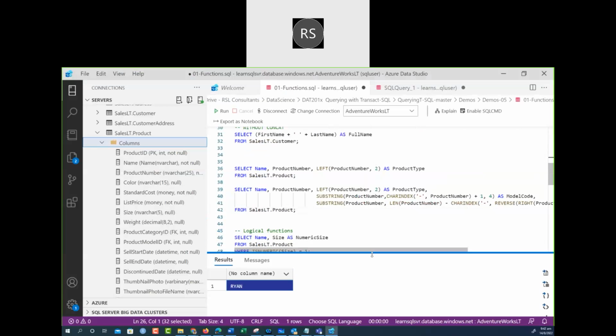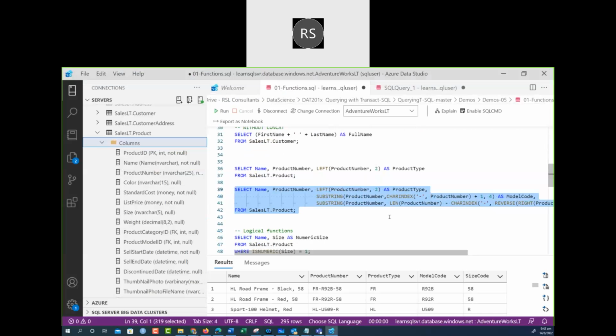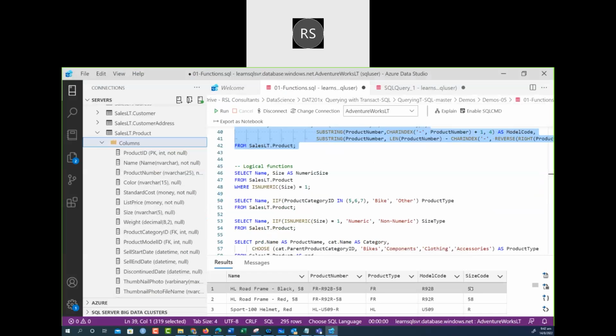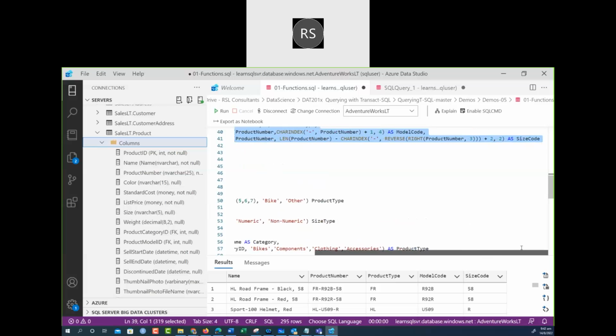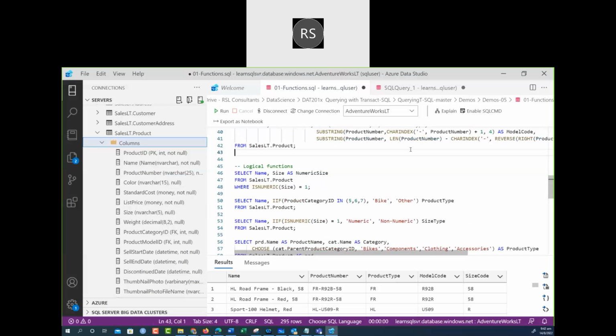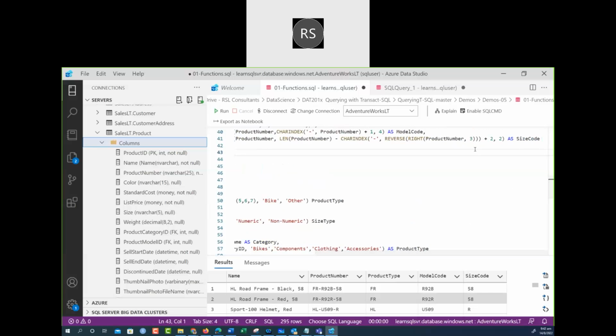Okay, time is 9:42. So let me continue with a few more. Length, the length of the string, character index. Reverse, right. So it can be a combination of multiple functions to create the new column, size code, for example. So reverse right product number.